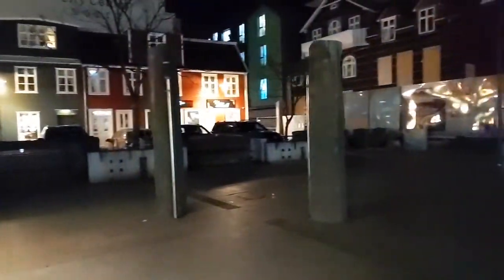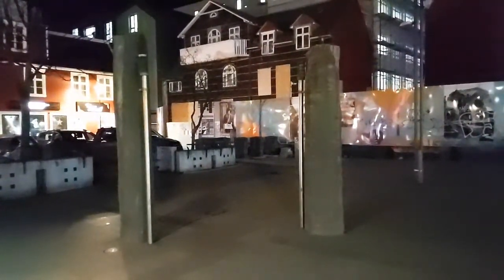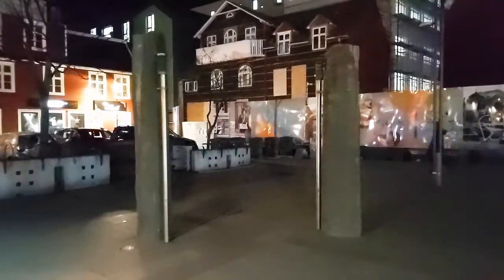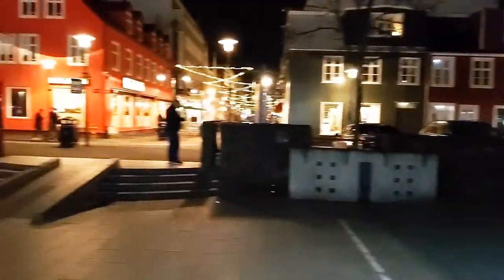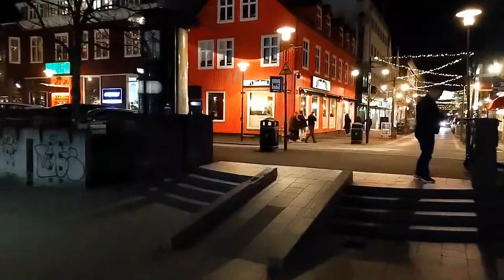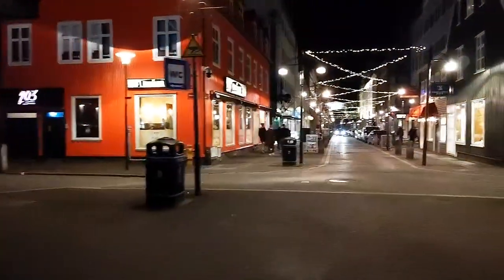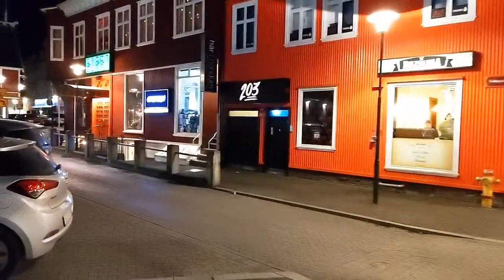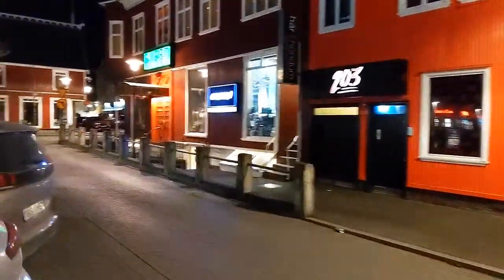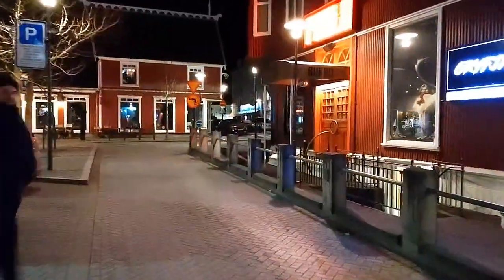This is a meeting point for most of our walking tours. This is the high seat pillars, or Öndvegissúlurnar. The first settlers used these logs, high seat pillars carved with signs of Odin, Thor, the Old Norse gods, and where they would find them would be like a sign from the gods to settle, and they found them here in Reykjavik. So, a very, very short history about the settlement. But now we're heading to Harpa Concert Hall.